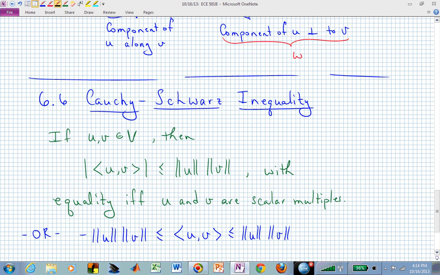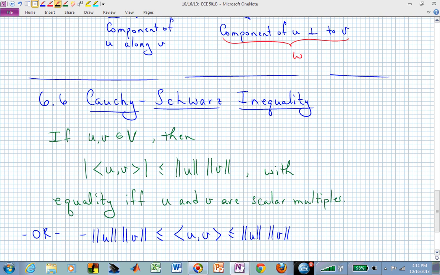And we've also seen that if you rewrite this in a less compact manner, and basically rewrite what this absolute value means, then you can rewrite your Cauchy-Schwarz inequality as being bounded between a very negative value and a very positive value. That's now your inner product bound for u, v.